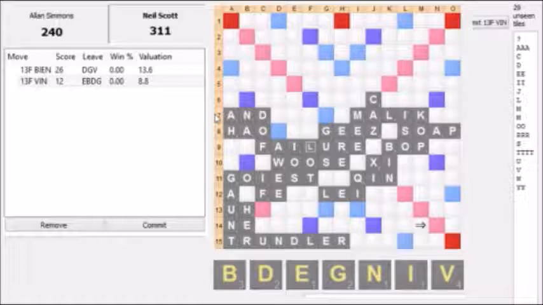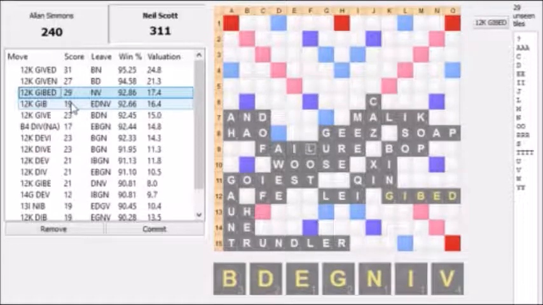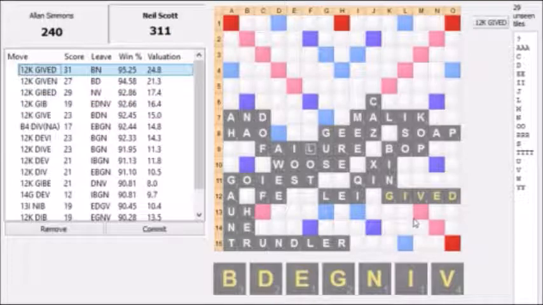Strangely, all of the plays that... I suppose the only real issue for Neil to lose the game from here is to have you bonus off the P for, say, about 80 points. I quite like that, it's Jives, not Gived. It's pronounced Jived. That's quite a nice play. I like that.